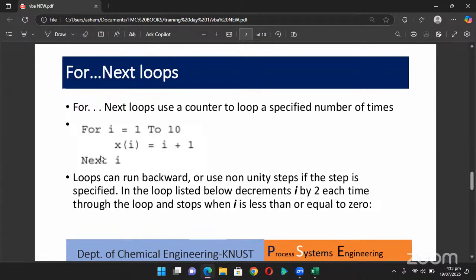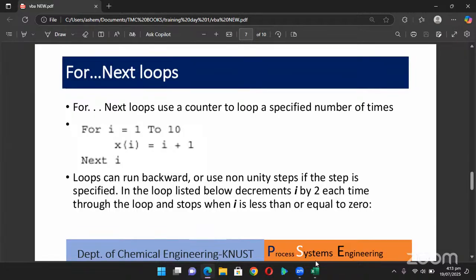And if I come here, it says next I. So the code will come back to the for loop. And in this case, it will add our step of 1 to the first I value, that is 1. And now my I becomes 2. And it will give me the x at I of 2. And that'll be 2 plus 1. And it will come to the next I statement again. And I will come up here. So now my new I will be 2 plus that 1.